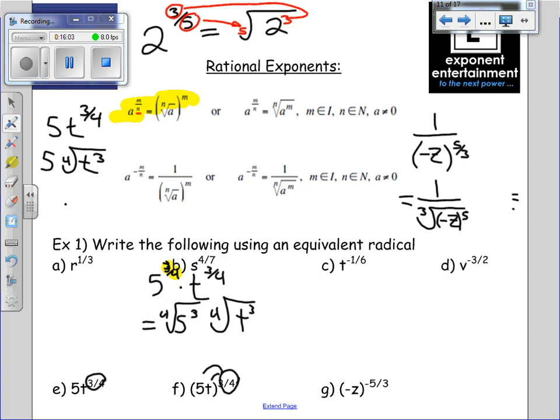When only the numbers are negative? Yeah, like say the Z was only negative in the 5. So this was negative, and that negative sign never existed? Yeah, the negative Z wouldn't change. We don't mind if our numbers are negative. It's when exponents are negative that we have to deal with it. We would treat it the same way that we did that question. The negative Z doesn't matter because it's a base. When the negative's on the base, we're good. When the negative's on the exponent, we have a problem.